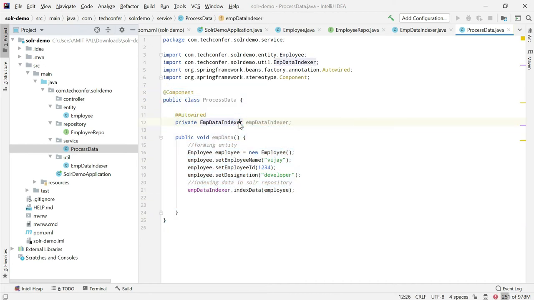Now we have done all the steps to index data in the Solr repository.